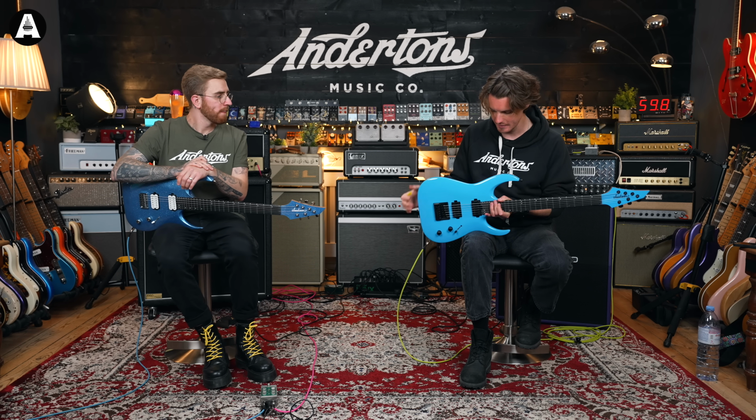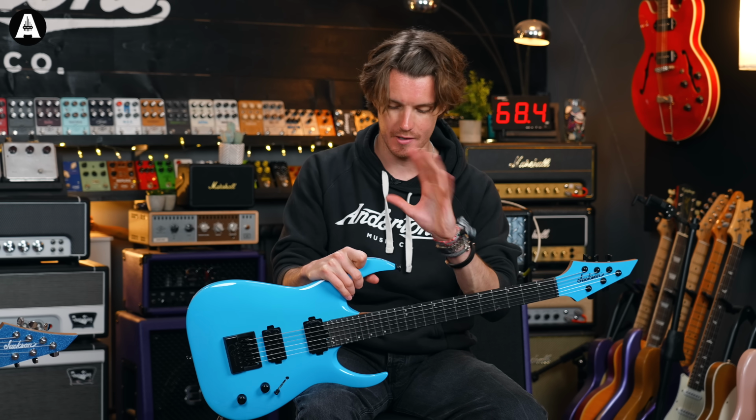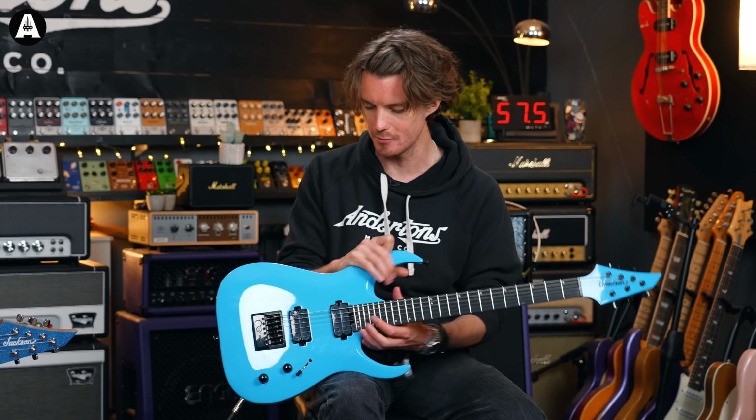Like major thirds aren't as, what's the word? There's not as much beating on them and stuff like that. And you know, people who have this guitar are going to use a lot of gain. So having those thirds, especially in chords, not be too annoying is really cool.